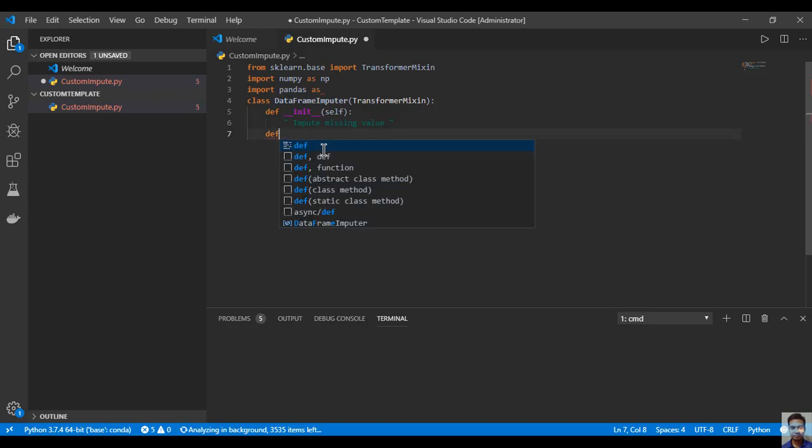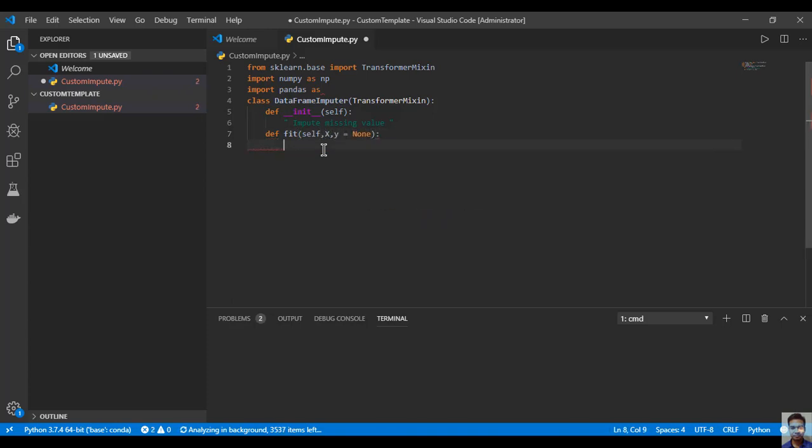After that, we will make a method called fit, with X and y is equal to None. X is for our independent data and y is for dependent data. Mostly we will try to fit our independent data, so that's why I've given y is equal to None.